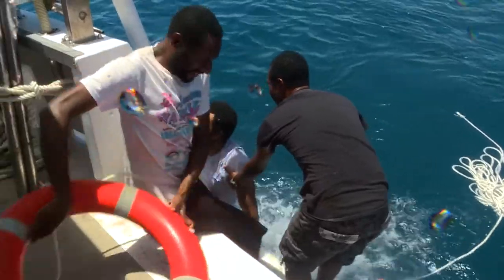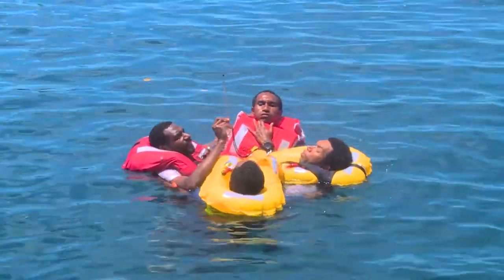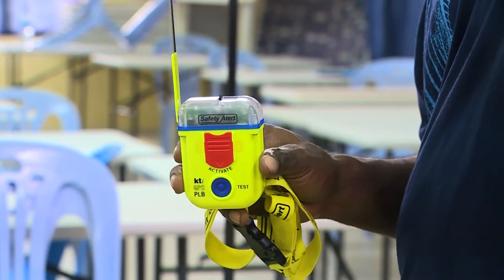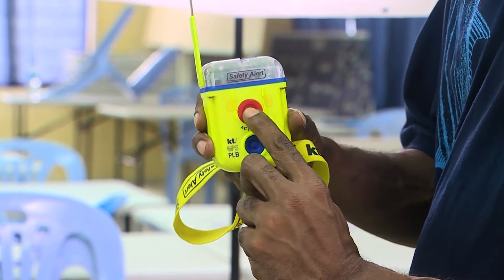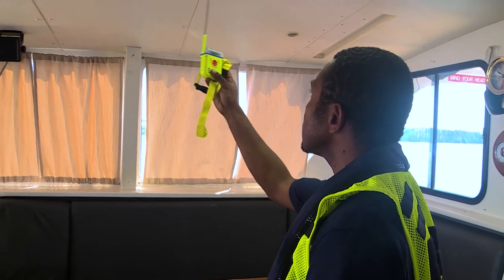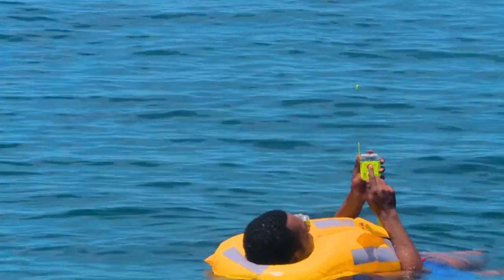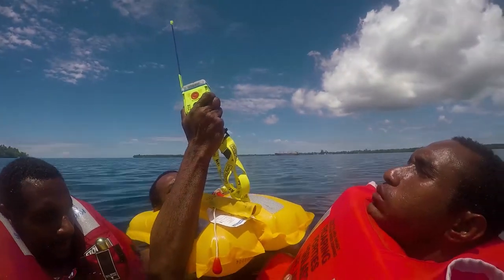Both units are extremely accurate and an essential part of ensuring your safety while at sea as they aid quicker location and rescue. The devices are manually activated via two simple steps. Step 1: release and extend the antenna to a vertical position. Step 2: press the activation button. The PLB will now activate and begin flashing and transmitting. PLBs will need a clear line of sight to the sky for the transmission to be sent and will actively transmit for a minimum of 24 hours. Both devices are waterproof to at least 10 meters. For best results, if you are in the water, hold the PLB above the water with the antenna extended skyward.